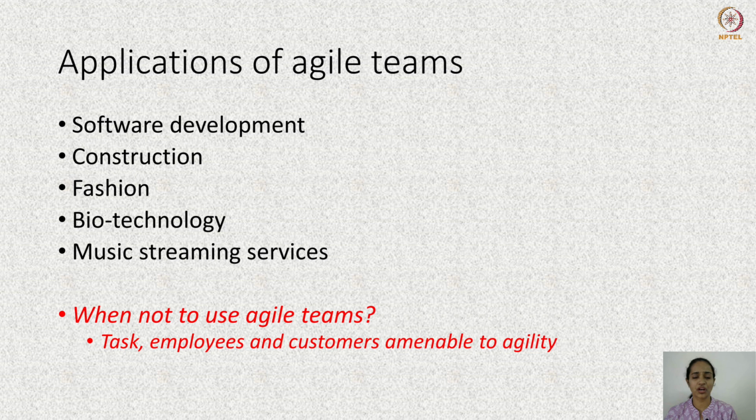But there is a question which comes up in the mind. Is agile the secret key to all the problems in all kinds of teams? Is there a possibility that agile suits certain kinds of industries? Definitely. Agile is most applicable when the task and the work environment in which the team is working is dynamic, and it's very important for the team members to collaborate extensively with external stakeholders, and when there is a presence of multiple steps to complete the task.